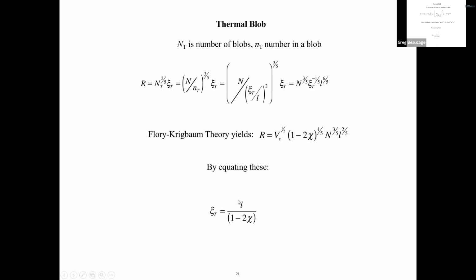So if you take that, you just get that this thing's the Kuhn length divided by 1 minus 2 chi, which is 1 over t. Chi is 1 over t. So this gives you like a temperature dependence to the blob size. Right, so it gives you a cartoon of how that locally collapsed coil, as the temperature goes up, expands out until the entire chain becomes a Gaussian chain. So it allows you to give a cartoon of how that structure can change.